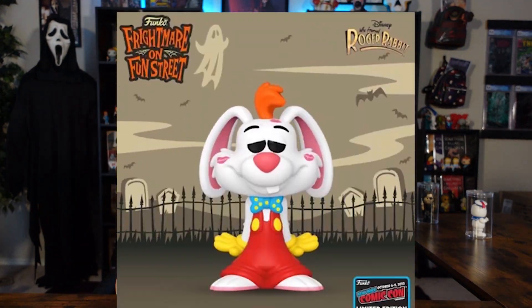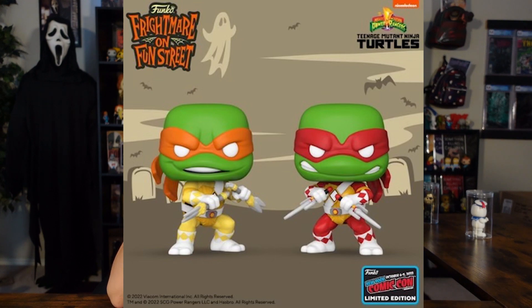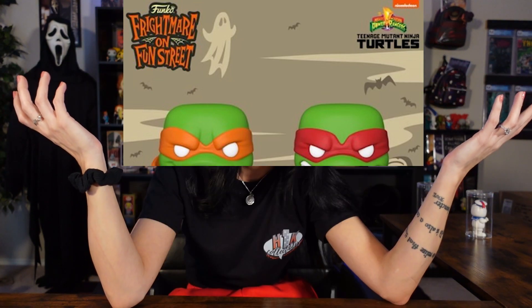Here is the main list. Starting with number five, that is Roger Rabbit. The OG set is vaulted and the price has been steadily rising over the past few years. The movie is iconic and this pop should hold good long-term value. The shared version of this pop is a Funko Shop exclusive, so it won't be on the shelves everywhere. Number four on this list is the Teenage Mutant Ninja Turtles slash Mighty Morphin Power Rangers mashup. The turtles are always popular and so are the Power Rangers. There is a lot of buzz around these, but I have seen turtles get buzzed before and it didn't work out so well.